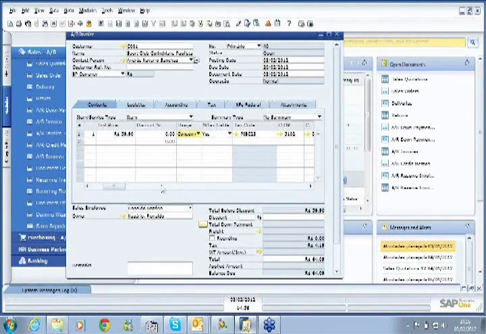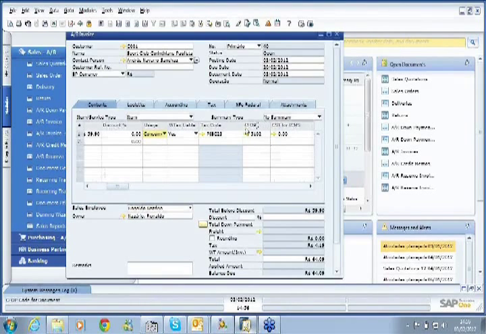CFOP. Do you know what is CFOP in Brazil? No, you probably should tell me. CFOP is related to the operation type. It's a fiscal code with a link with the type of the operation.